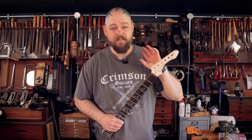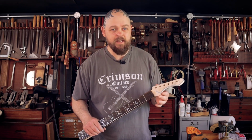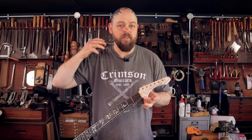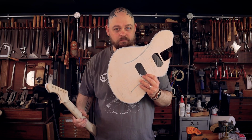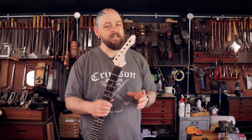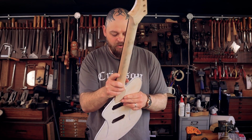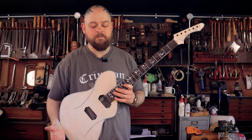I'm still not happy with this headstock. The headstock is okay. It's not what I designed earlier that had the curves that matched the body shape quite well. Yes, the body is still not a body yet. And it doesn't suit, it doesn't work, it just does not fit what I had in my mind.